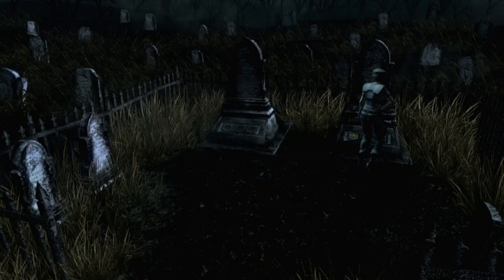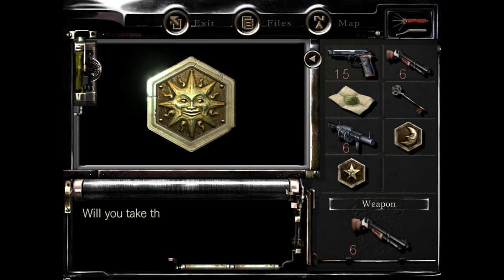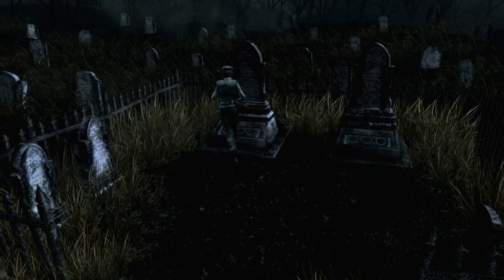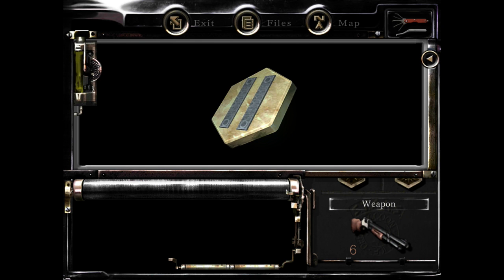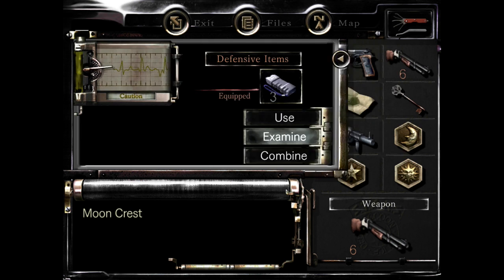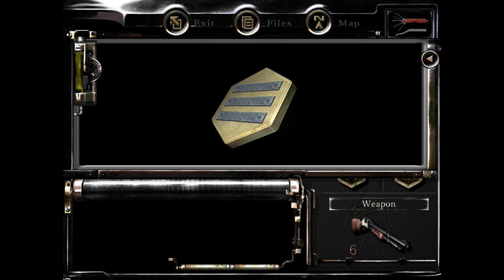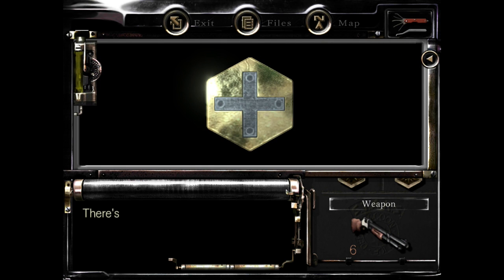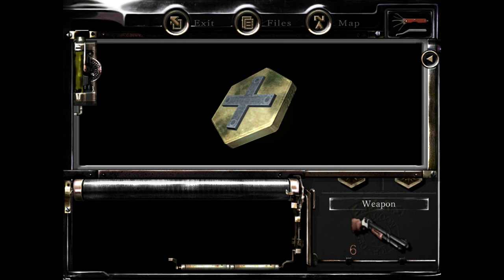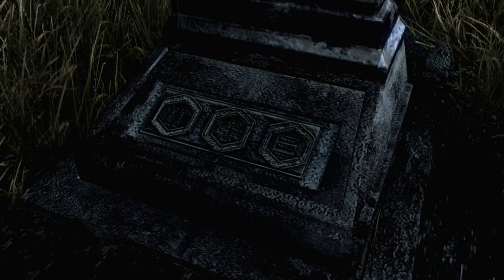And then we get 3 more crests, which we have to insert into the indentation on the left. And then we get the Magnum. But we have to painstakingly examine all 3 before doing so. Which is kind of annoying. I don't know why you have to examine each one before putting them into the indentation. I don't know why you just can't do it off the bat, but there we go. And I'm pretty sure you can use them in any order you want. Doesn't matter.